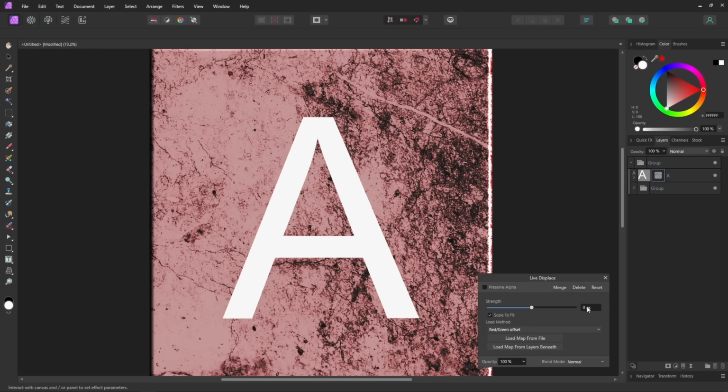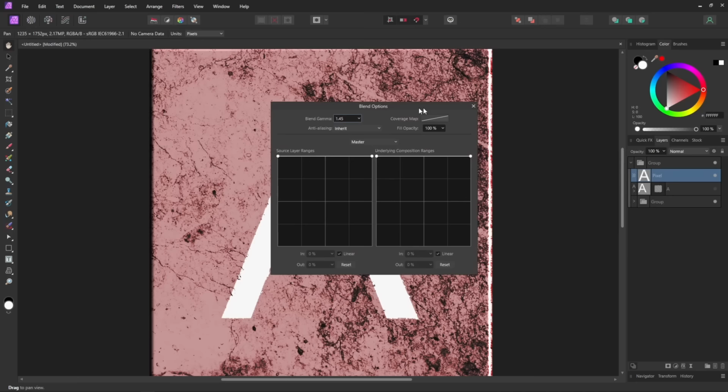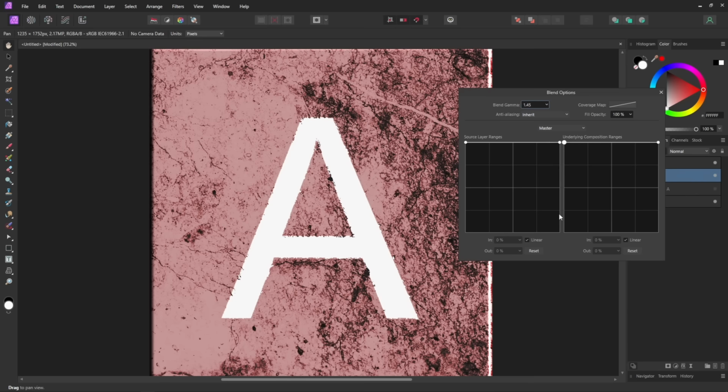great. From there, we might want to duplicate this just so that we don't erase our original and we'll rasterize and trim that. And now we can go into our blending options again and just choose how much of the underlying composition we want to shine through in here.